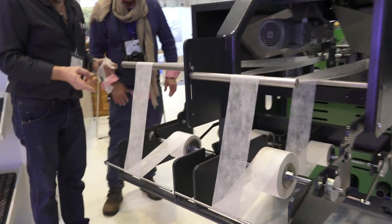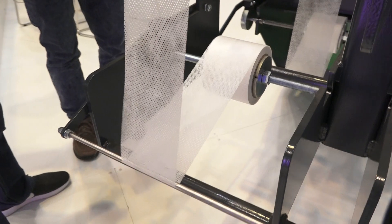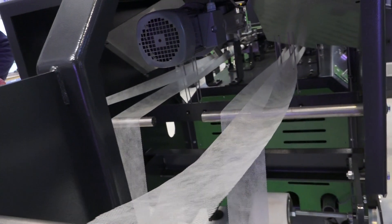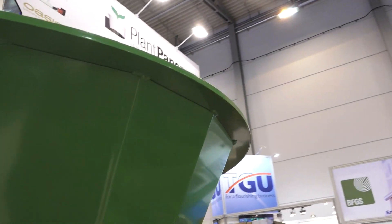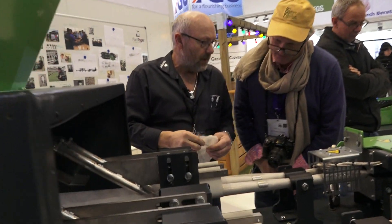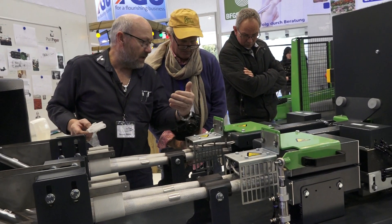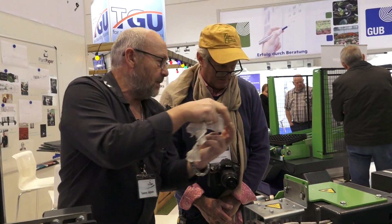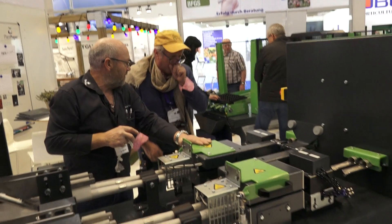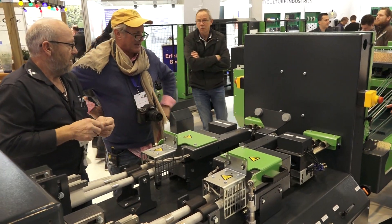And then there's mechanization, right? It's the same again — the roll is here and we can make it whatever size, up to 1 meter 20. When soil comes down into this tube, because of the big socket, it goes in this way. Two forks go down and take the paper, bring it forward. The chamber here fills the tube up — every time it goes forward, boom boom boom, slides it into here.